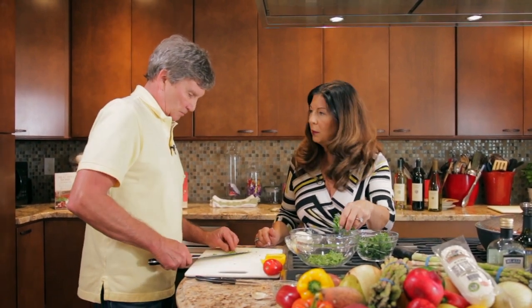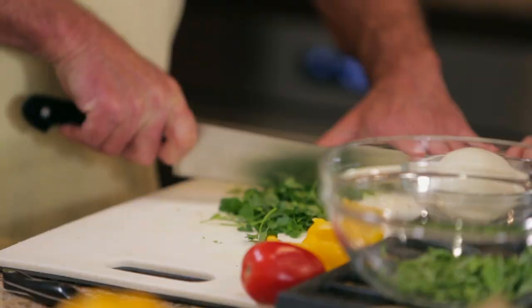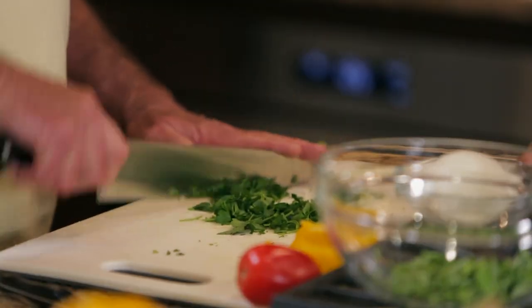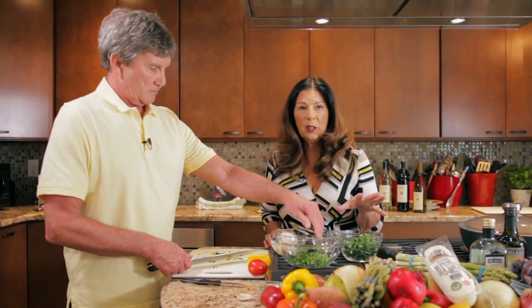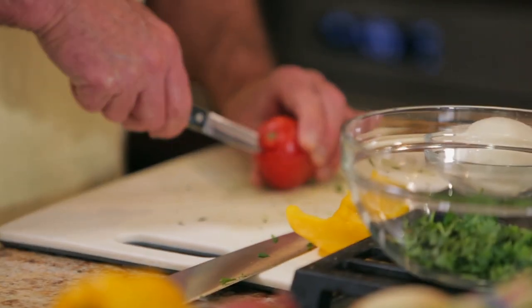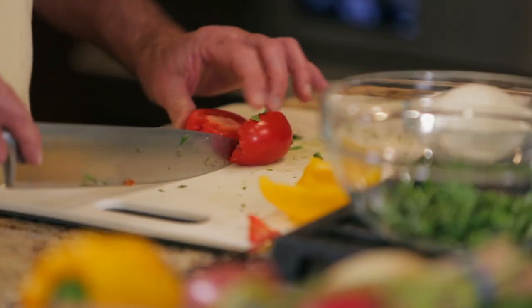We're using flat Italian parsley next. Flat Italian parsley has a lot more flavor than curly parsley — curly parsley was actually used at the turn of the 19th century as a breath freshener. How do you dry the herbs, Barbara? I wash them in a colander, shake them off, then wrap them in paper towel — or you could use a salad spinner. I usually just lay them out on a paper towel, roll them up, and all the moisture goes into the paper towel. If they're still wet I'll do that a second time. When I store them I put them in a plastic bag in the refrigerator. Parsley will keep several days; basil is a little tricky, so you're better off keeping a basil plant on your kitchen counter and just take what you need.